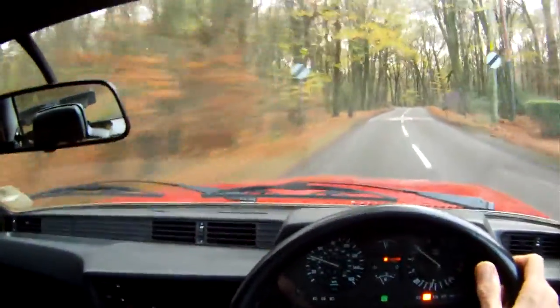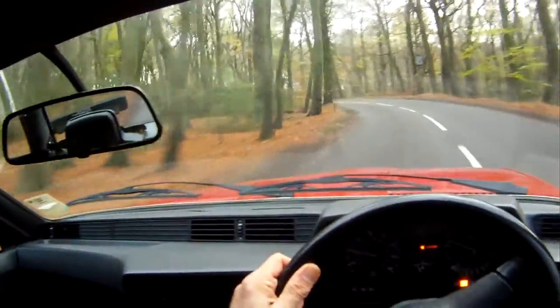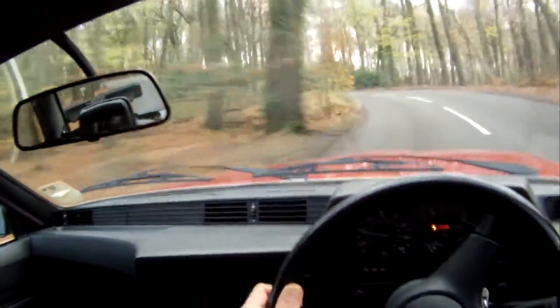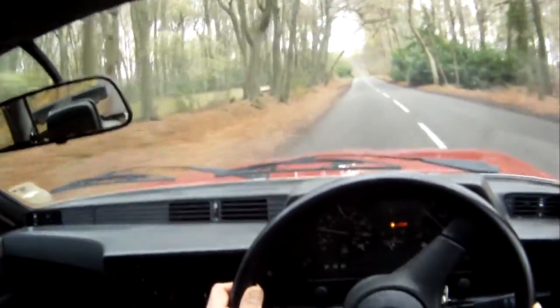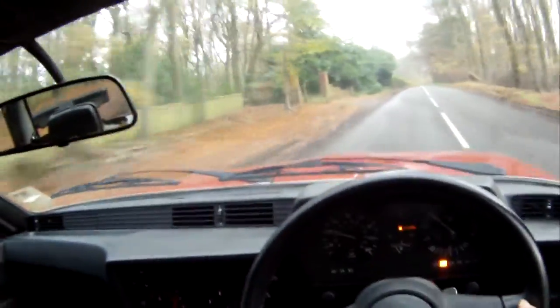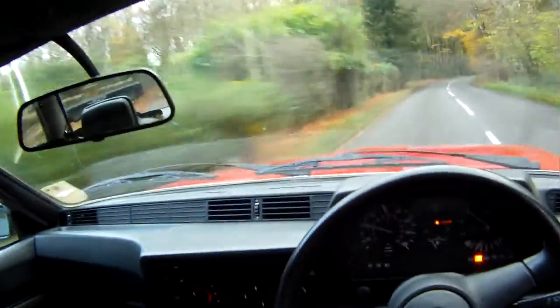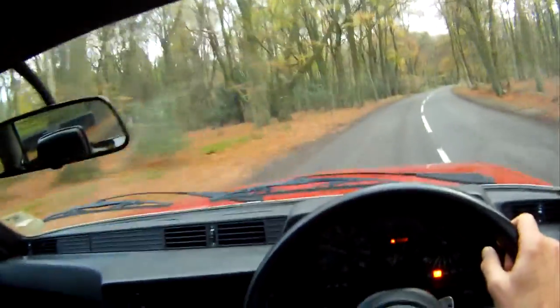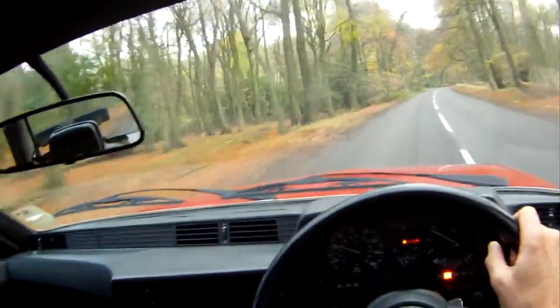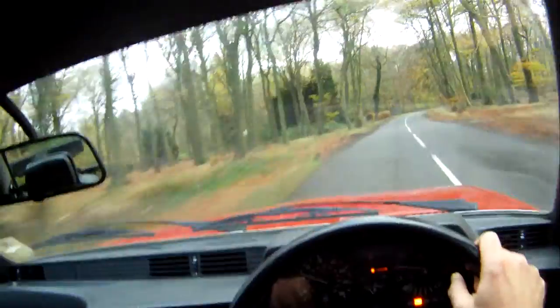All the instruments work as they should. Driving-wise she's absolutely spot on. Sixes fall into two camps — they either drive really well or really horribly, and this is one of the better ones. Doesn't judder under braking the way some of them do. Gearbox changes gear absolutely smoothly and beautifully, no problems there. No slop in the drivetrain or anything. Just really, really nice.